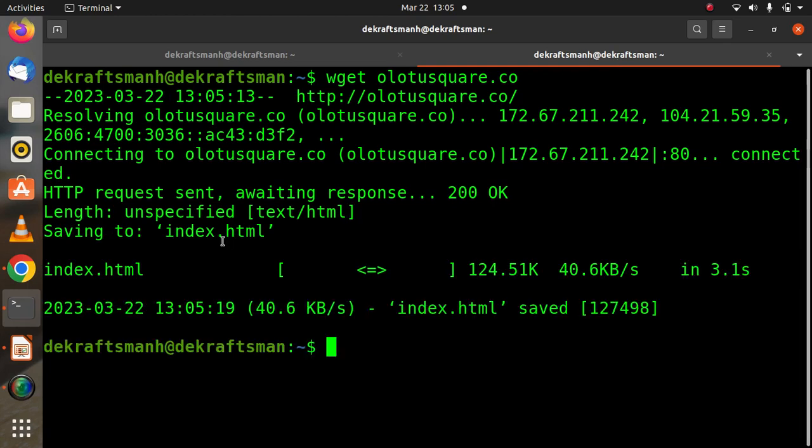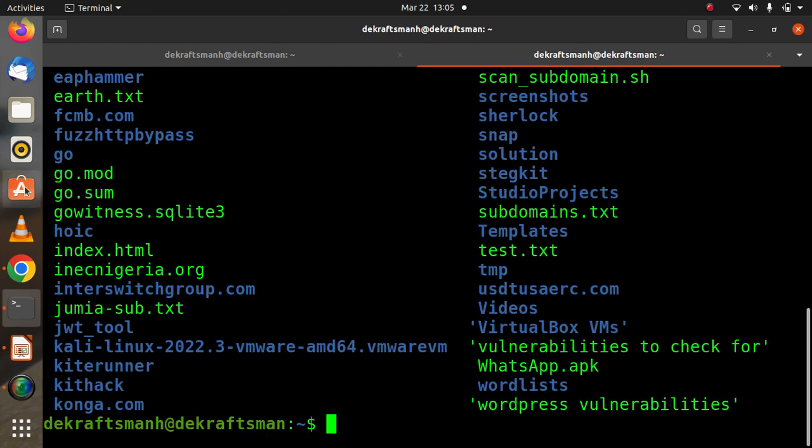Now you see saving to index.html. If I type ls, I can see index.html. Let's see what we have in index.html.